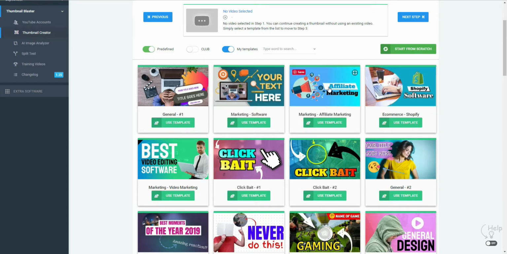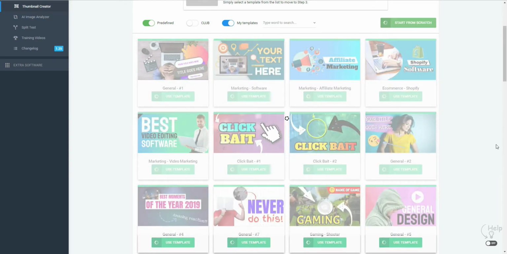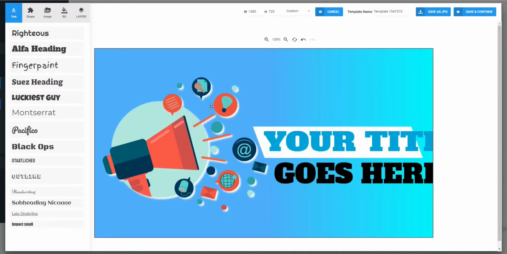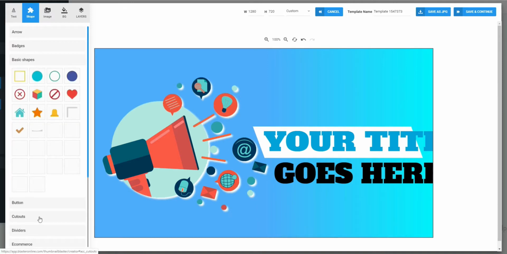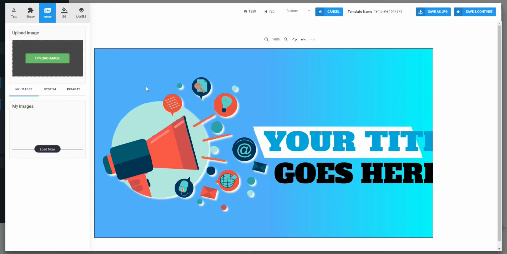But that's still not to say that you actually can't use the current setup of templates that you actually have here. We can just, as we say, click on one here. Just say use this template, and it loads up with the interface. It gives you the list of the types of fonts and so forth that you can use. You can add in basic shapes or different logo style images. You can even change the background and edit or upload your own images.